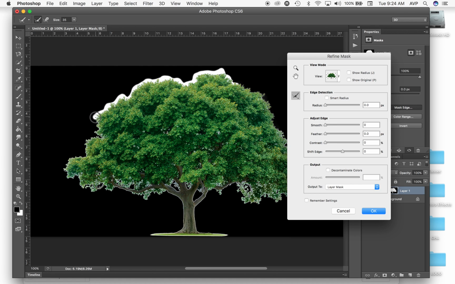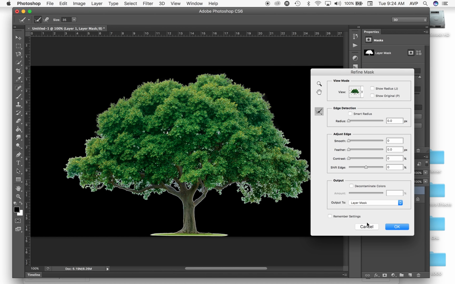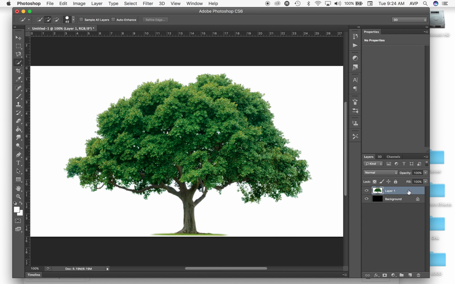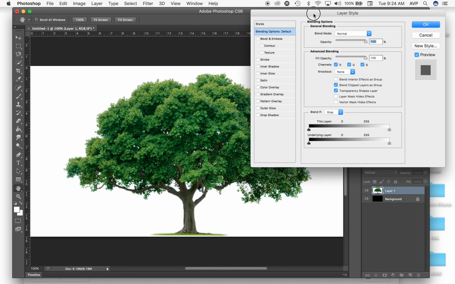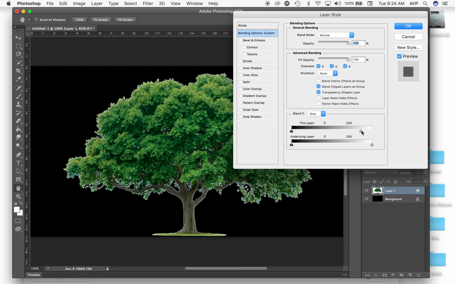And this is probably the higher quality way to do this, but if you're in a hurry and this is going to be a smaller element in your project, there's another way. So let's cancel, let's delete this mask. If I double click in the no man's land here of the layer, this will pop up. And what this allows me to do is, there's a bunch of stuff in here that you should rarely do because it looks terrible. But over here, this is what we're working on, Blend If. So set to gray. What I can do with this layer is if I start pulling down this slider, everything that's above the slider starts to become transparent.